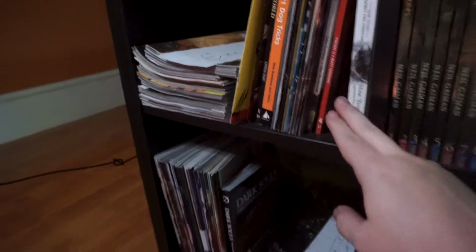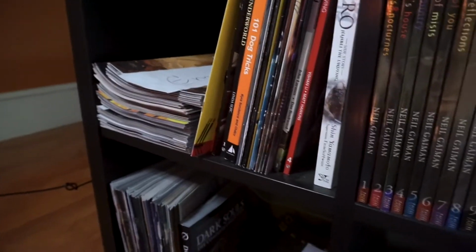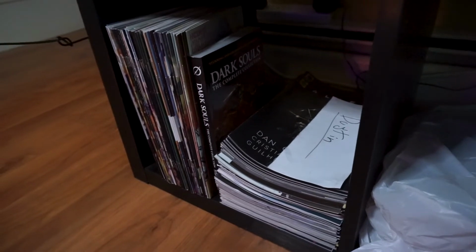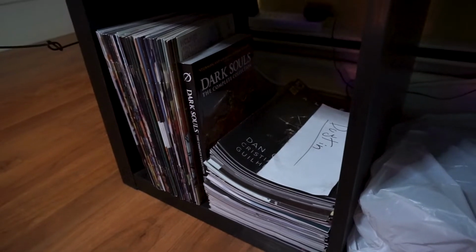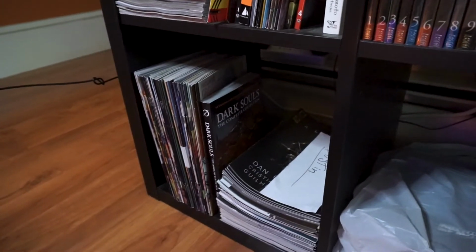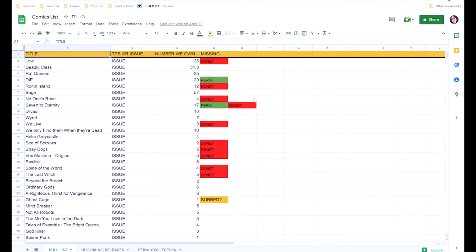Again, we do this by series, or series arc. Sorry, if you hear me shuffling around, it's because I'm sitting on the floor, and my legs go numb very easily. Anyways, he will read an arc, and then put it in my pile. Now, I can read from his pile and then just put it right back in, but I have to keep track of it, because if he reads it and then puts it in my pile, I don't remember if I read it. It's a whole thing. This is the best system we have been able to come up with. And if anybody does it differently, let me know. Because with two comic book readers in the house, this is a little rough sometimes, and keeping track of the list is a little rough sometimes.